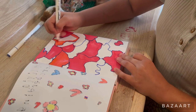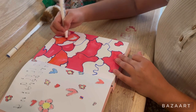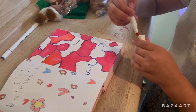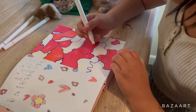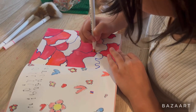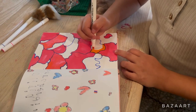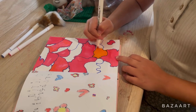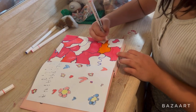I like how this is kind of abstract. What does that mean? It's like when it's not an actual thing or person or place — it's a loose kind of art. Yeah, I kind of like doing this kind of art. It makes the art more interesting and easier too.